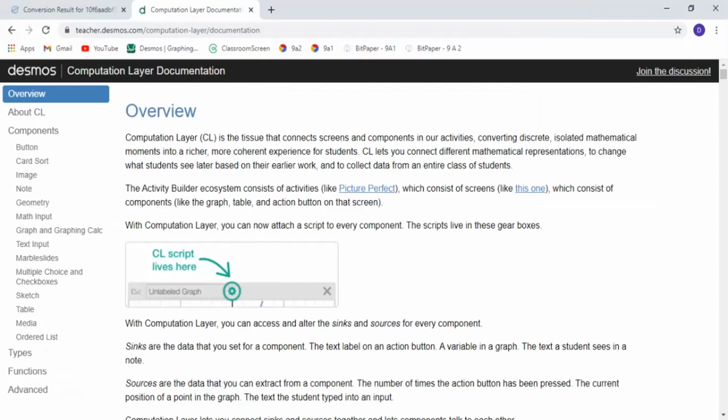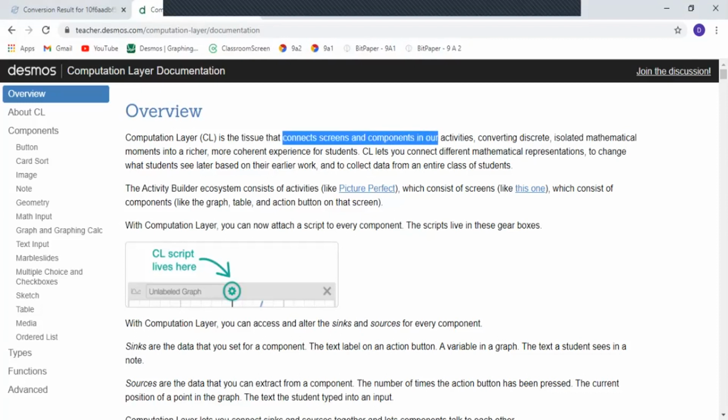Now it will explain how you can use the computation layer. It is like connecting the screens and the components in your activities, converting some discrete ideas and isolating the mathematical moment into something richer.